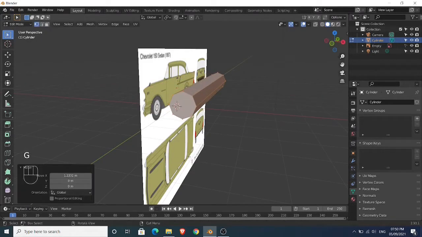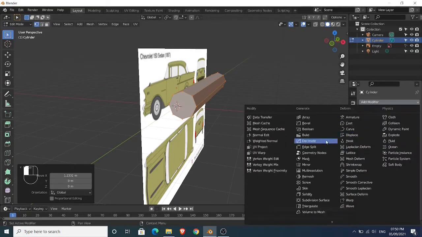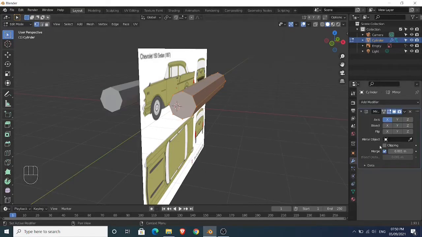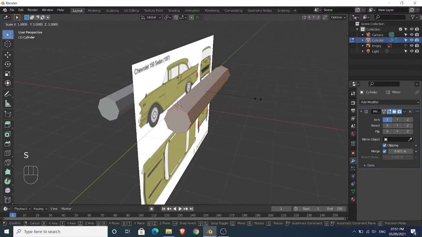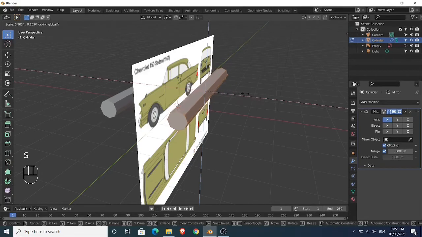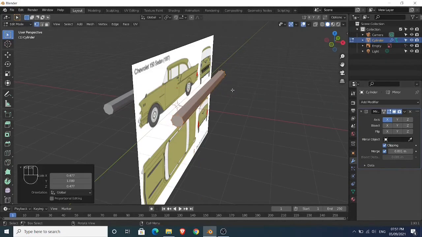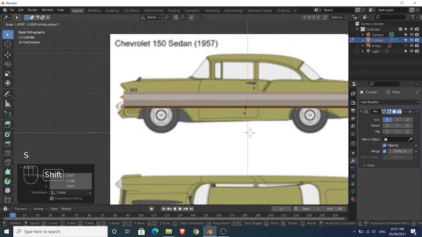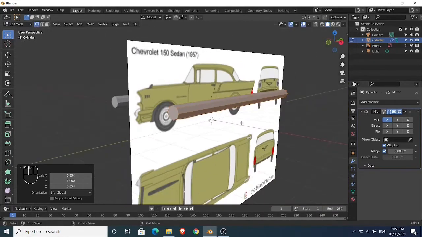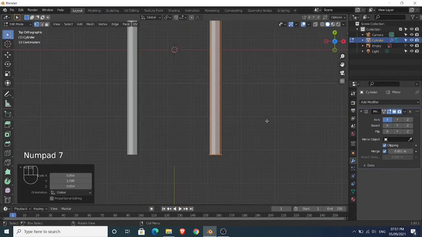Move it a little bit on the x-axis in edit mode. Now I will go into modifiers and add a mirror modifier and enable clipping. And being in the edit mode, I will scale it down a little bit. Move up a little bit. I will only scale it in 2 axes.